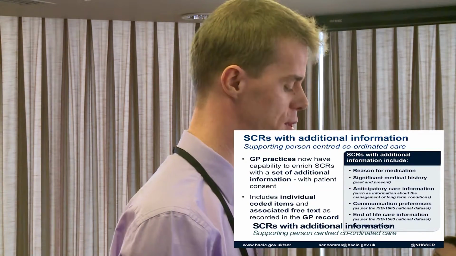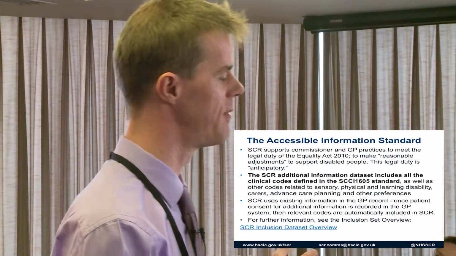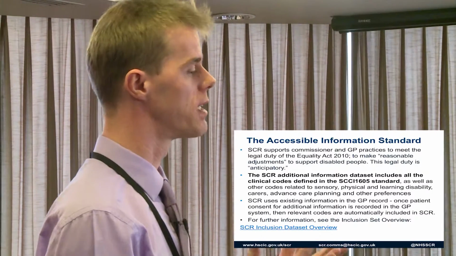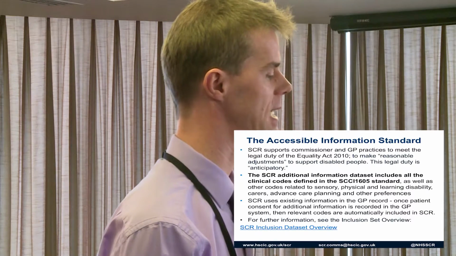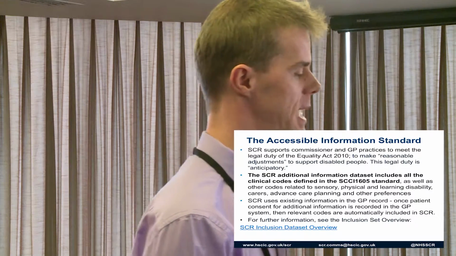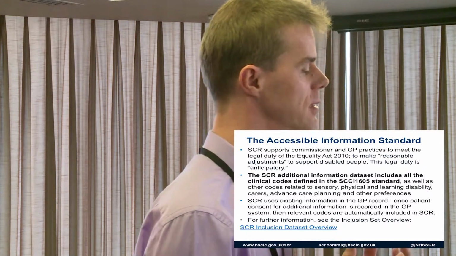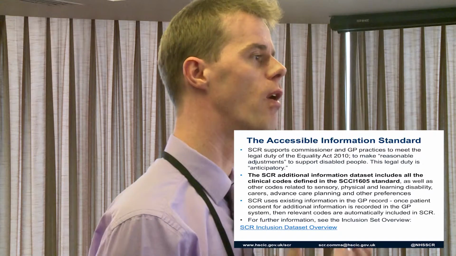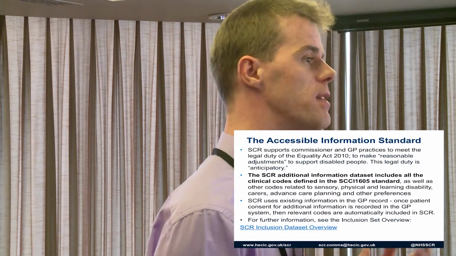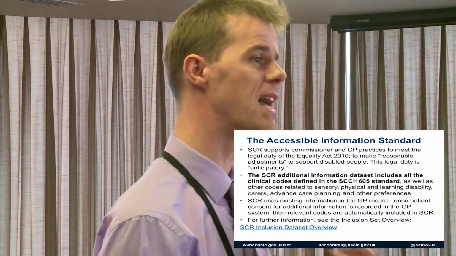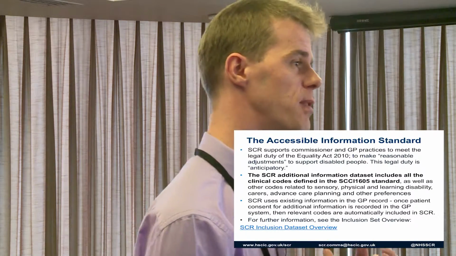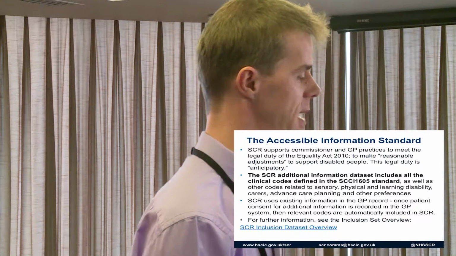It gives us an opportunity. In terms of the Accessible Information Standard, we can support the Commissioner and GP practices to meet that legal duty of the Equality Act to make reasonable adjustments to support disabled people. This legal duty is anticipatory, so where organisations such as GP Out of Hours are seeing our patients on our behalf, then this can help us to support those organisations to provide appropriate care for these patients.